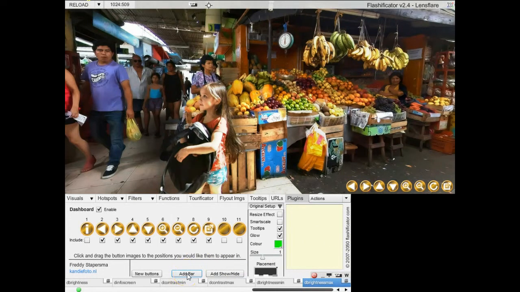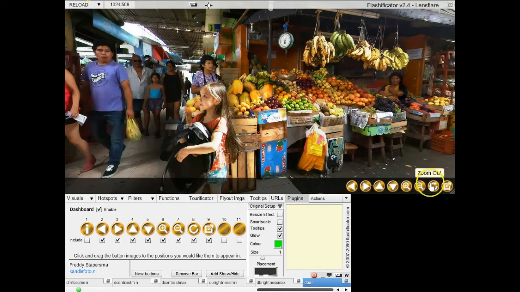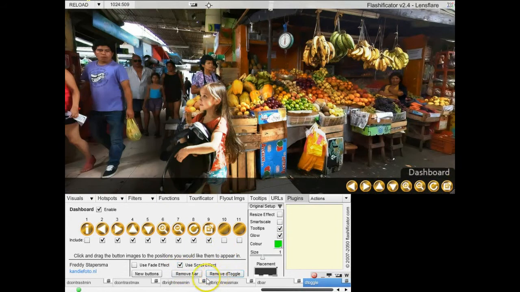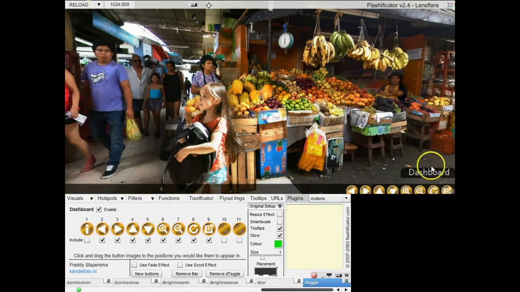There, the add bar brings up a bar behind the navigation buttons, and you can add a show height, a toggle button for the navigation buttons. It is dynamic by default here. You can add that, and when it's dynamic, then it will bring the dashboard down and move with it. If we remove the toggle button and add again, but not dynamic, add it here, then it will stay in place while the dashboard goes down. So you can have a button that hides it, and that button will not be moving.